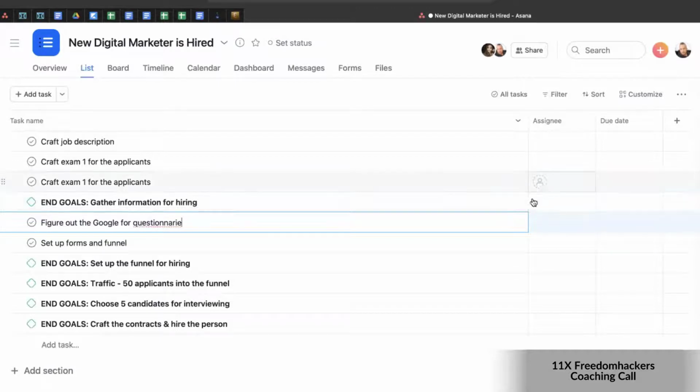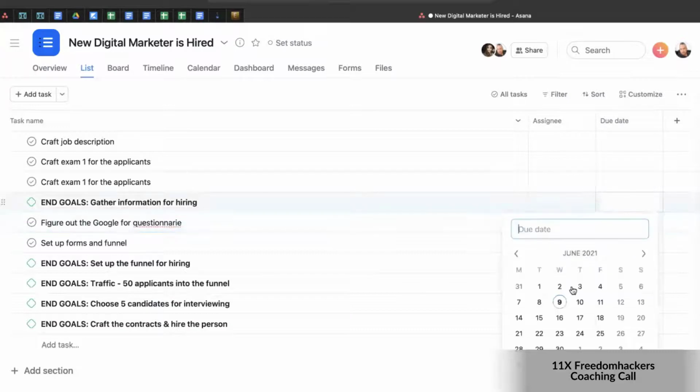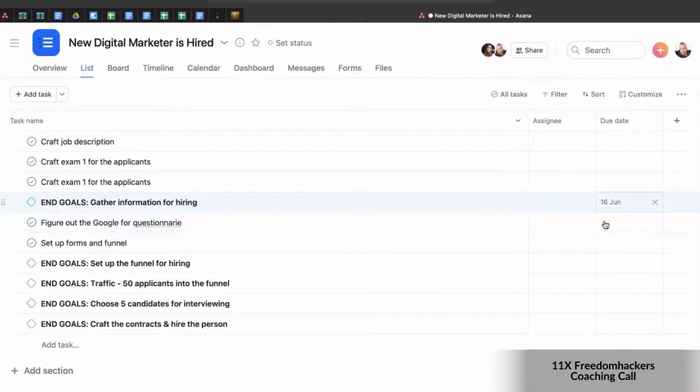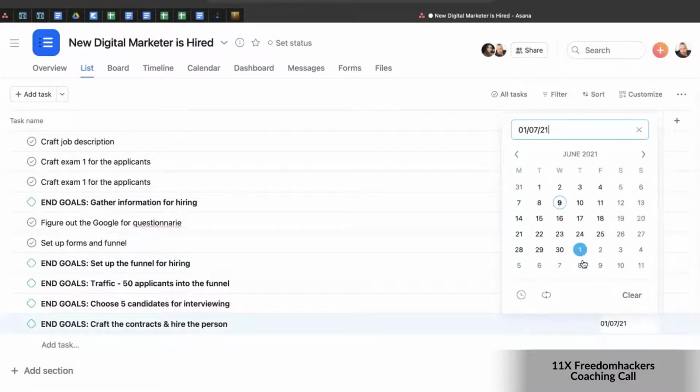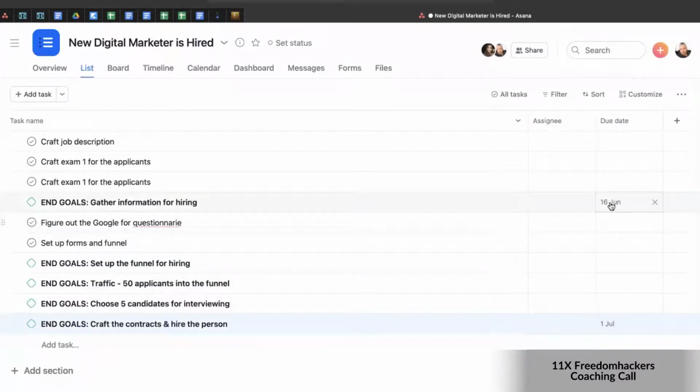And you set deadlines for the milestones, by the way. This is extremely important. Maybe this is supposed to be done in 2 weeks or 1 week, right? You as a company owner, or CEO or manager, whatever, the project owner is basically supposed to know how fast everything's supposed to be done. So if the goal is doing it in 1 month, then okay, this milestone should be 1 week.